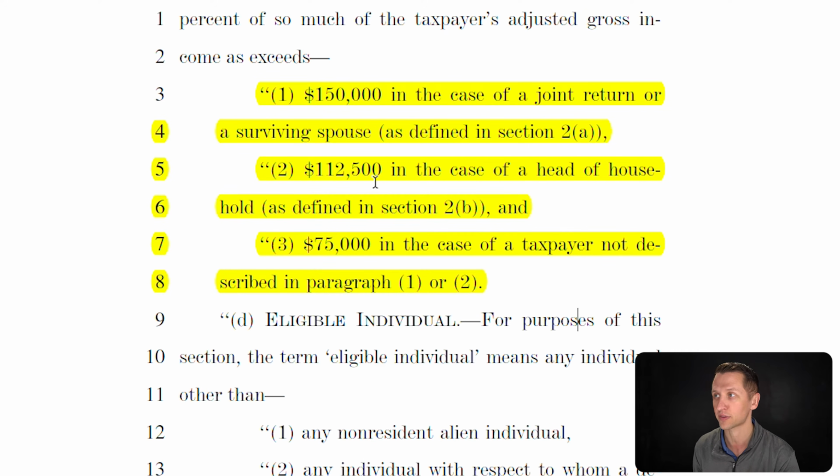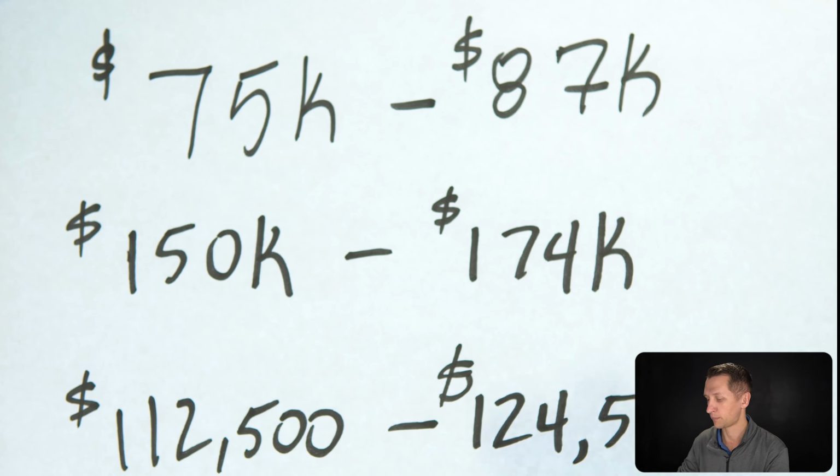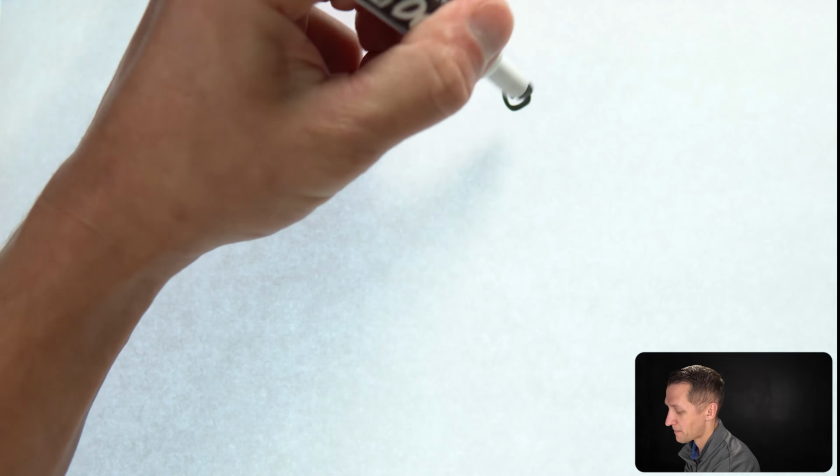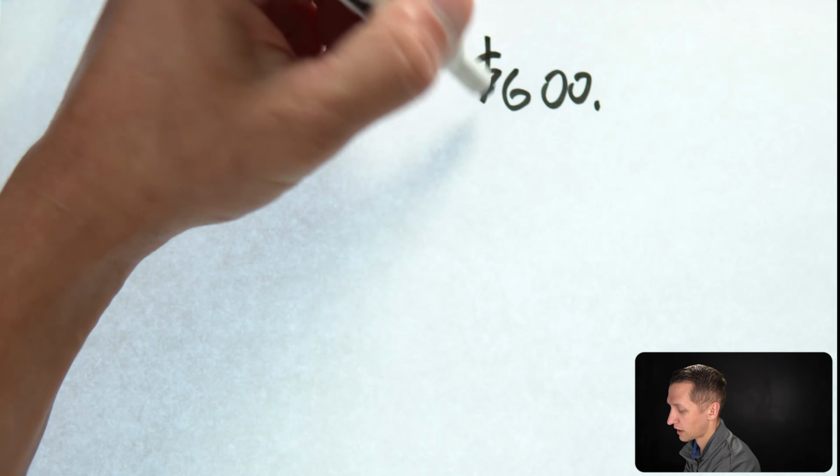So let's go through some math so you can see exactly what you need to do to get that adjusted gross income to maximize your stimulus check. These are the phase outs again that you can see, and I'll pull those off to the side for just a second and put a blank sheet of paper up there. We're going to start with a simple stimulus check calculation for somebody that is single. The first thing to start with, because you're single, is a $600 check. That's the maximum amount that you can qualify for.